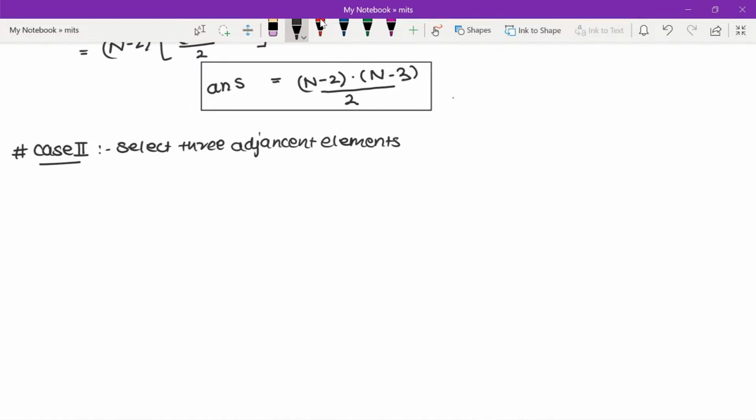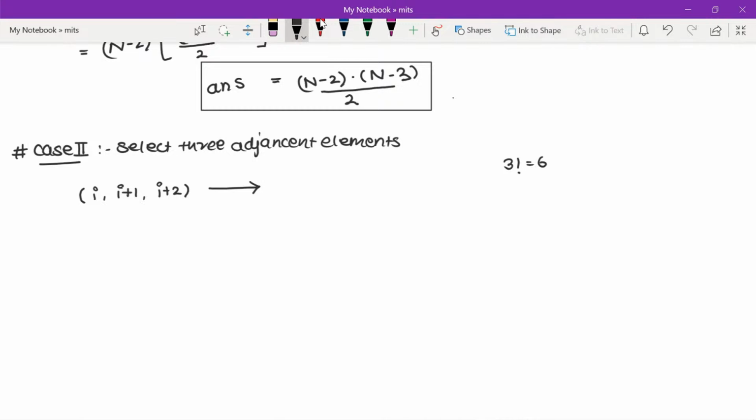So let's say you decided to select 3 adjacent elements. So the element with the index I, the next element should be at index I plus 1, then I plus 2. So I'm going to generalize the formula. So these are the indexes of 3 adjacent elements, right? And let's now find all the possible configurations. So there will be 6 permutations possible. That is 3 factorial, which is equal to 6. So 6 permutations are possible in total.